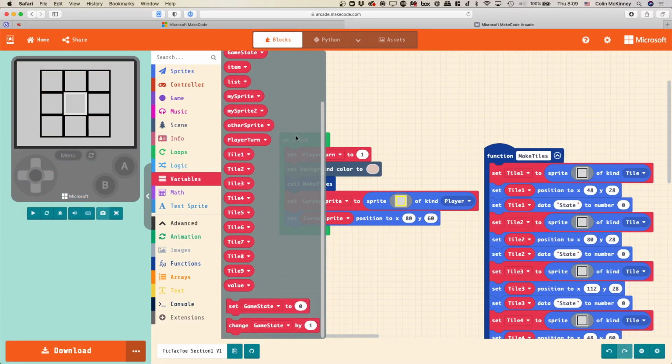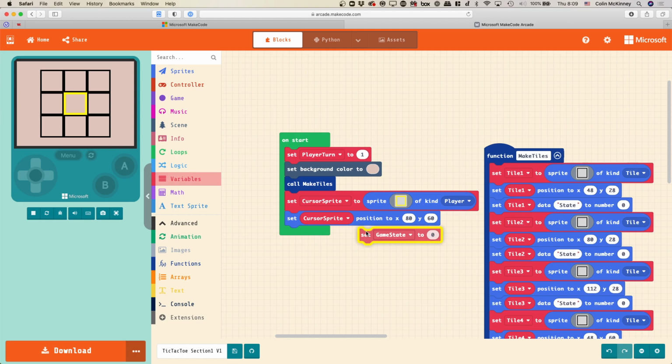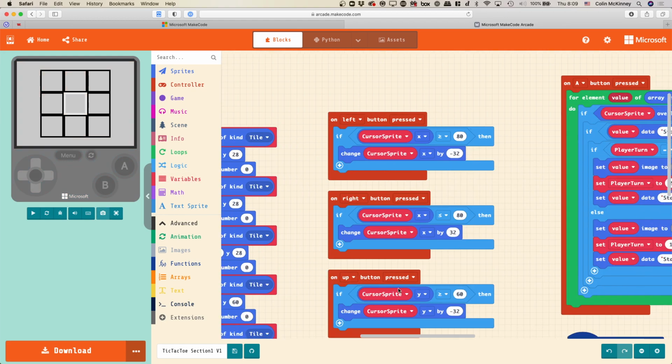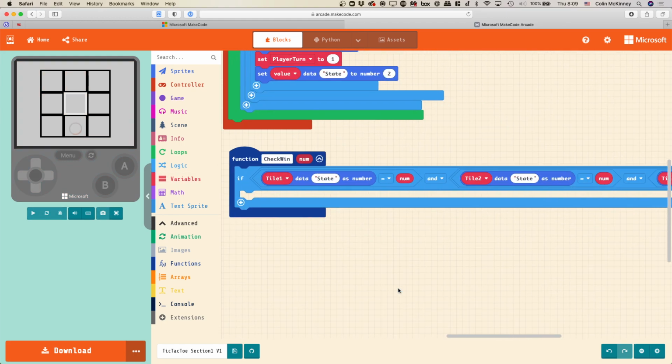I'm going to set the game state initially to 0, and think of 0 as the game currently being played. Game state of 1 means player 1 was victorious, and game state 2 means player 2 was victorious.